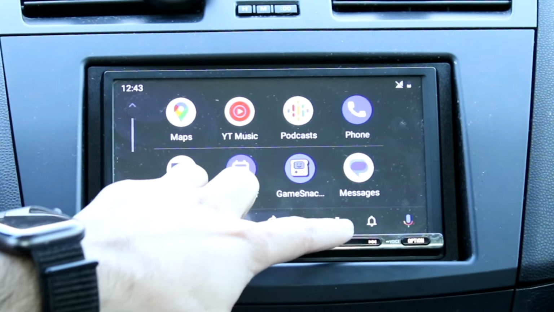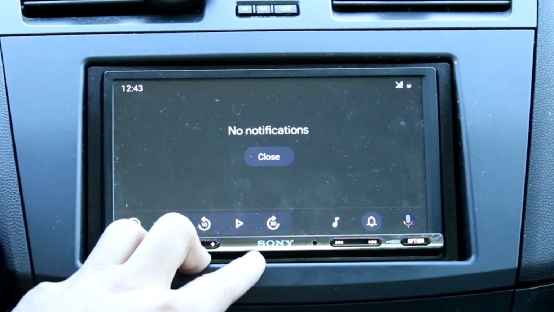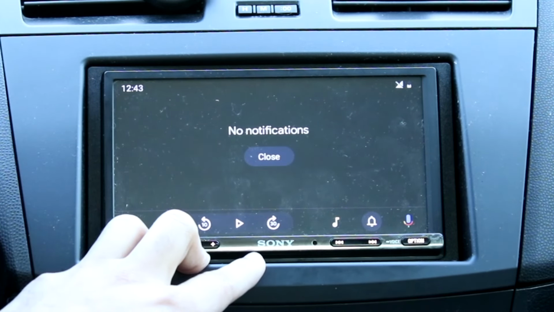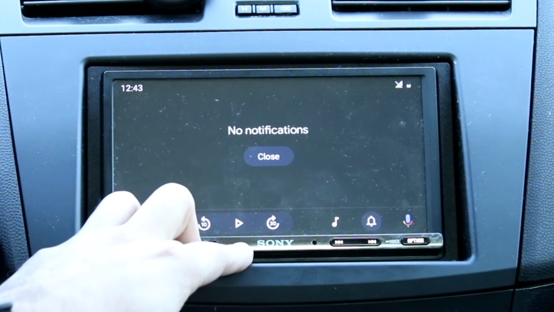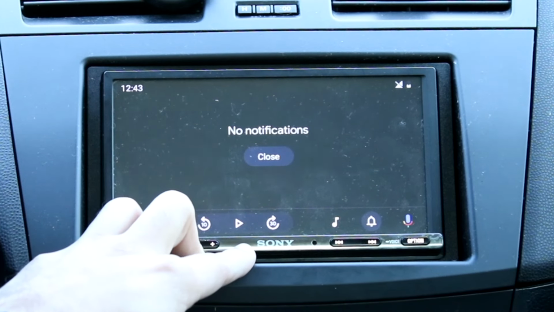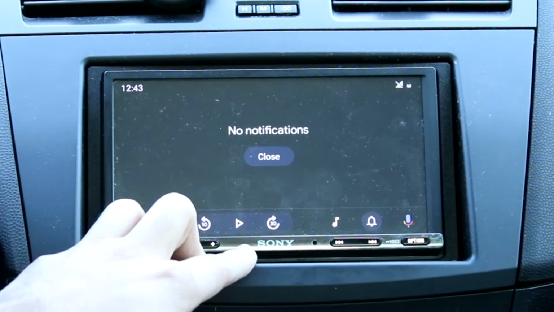Now, this little bell icon is your notification icon. If you click there, it'll show you any notifications that you currently have. So this is another really cool thing. If you're somebody who just wants to go through your notifications and go on from there, well, you can see all your notifications right in this panel, and that is another really cool thing that you have.